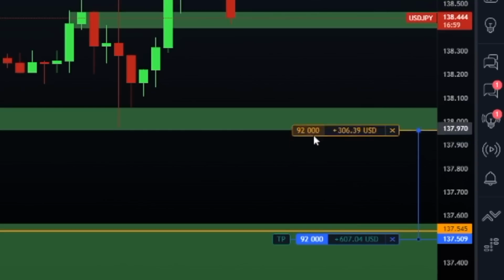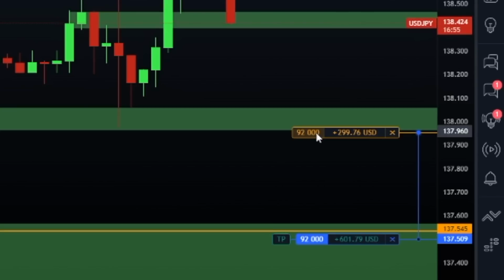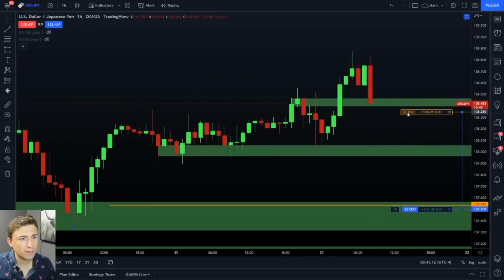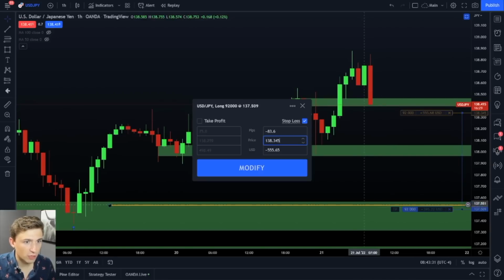You can see if we zoom in on the right hand side, I'm floating, at this point, I'd be floating a $300 stop loss. And if I move it up to here, I'll lock in around $550. Now, here's the thing, $550, this is where we have to make the decision. Do we want to be more conservative or do we want to be more aggressive with this? Well, my answer is I am going to go ahead and be a bit more aggressive. We're very close, so if this level breaks, I might end up being out of the trade pretty quick.